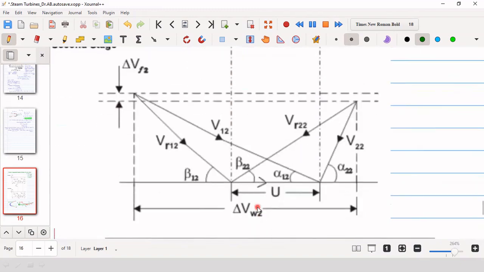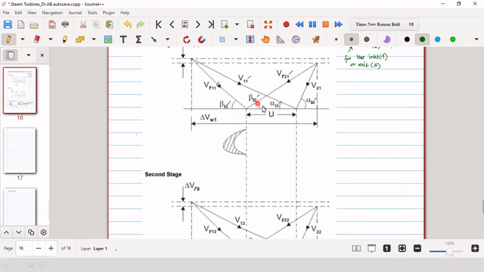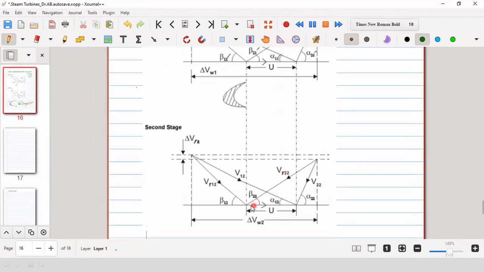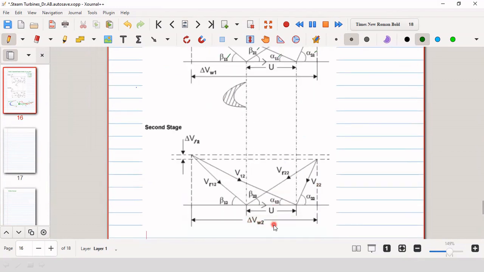So that we have drawn. For that we have to just refer to this figure. This u is same for both the blades. They are connected to the same wheel. Okay. Now we have drawn the combined velocity diagram for the stage 1 and for the stage 2. And for both these stages, quantities are similar. Only thing, the nomenclature you will follow, and they are basically having a particular index for the particular stage and for inlet and exit accordingly.